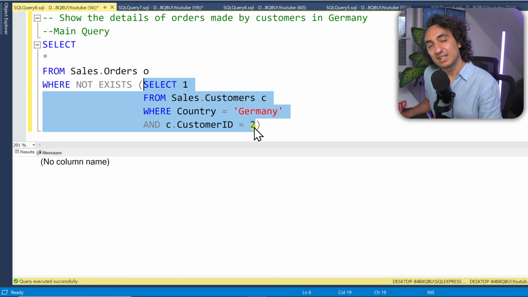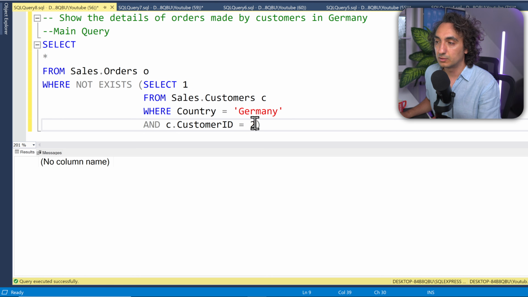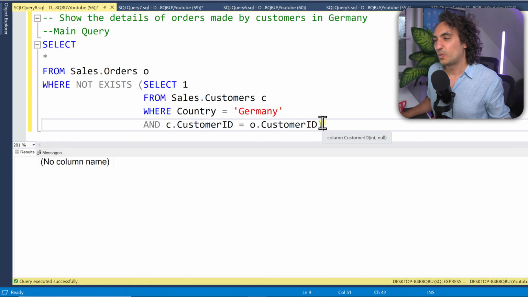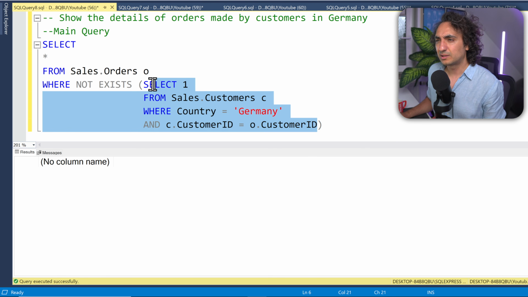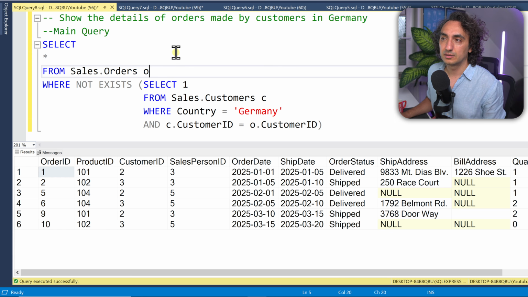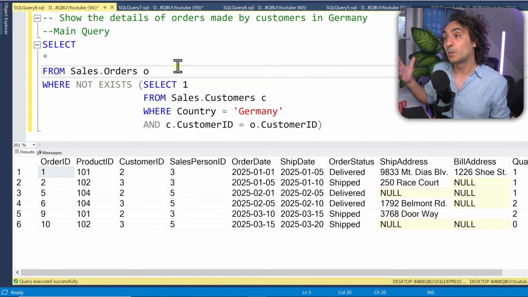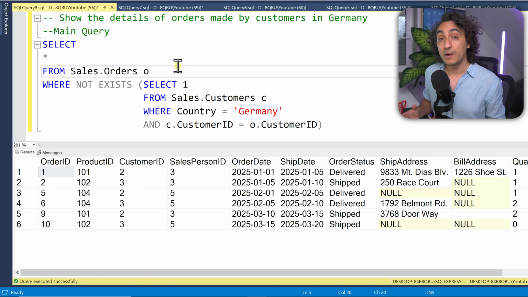So with that, I'm just testing one row. Of course, in order to make this work, I have to add the column from the main query as well. This is why correlated subqueries are a little bit harder to understand compared to the non-correlated, because we cannot test the intermediate results like we can do there. So this is another way to solve this task using a correlated subquery with the operator exists.